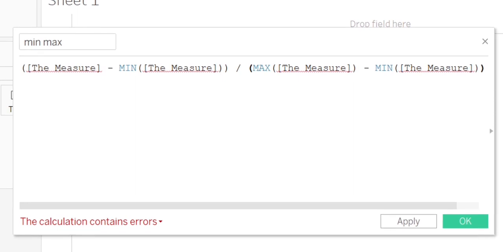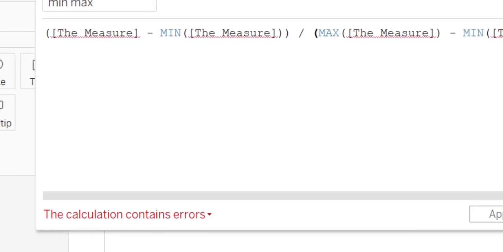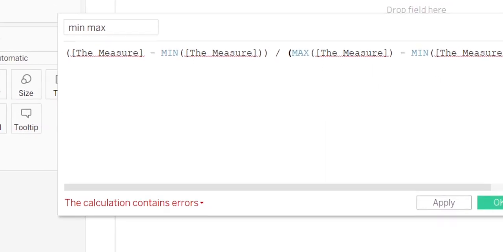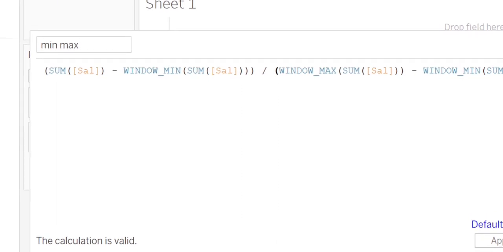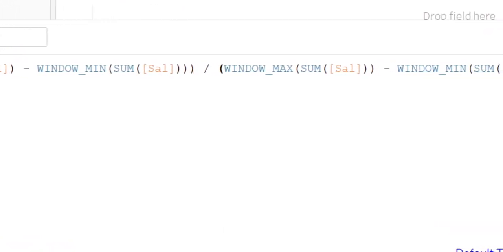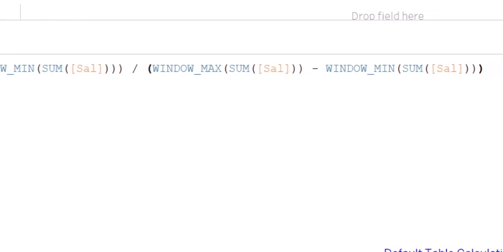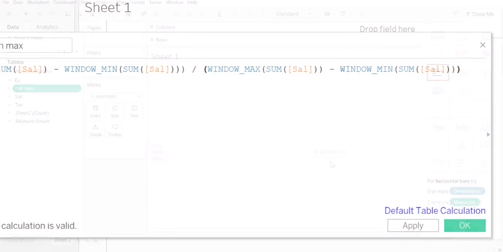After writing the equation, we may encounter errors because there are specific ways to write equations in Tableau. Therefore, the previous equation should be written in the following format. Please copy and paste it as it is.